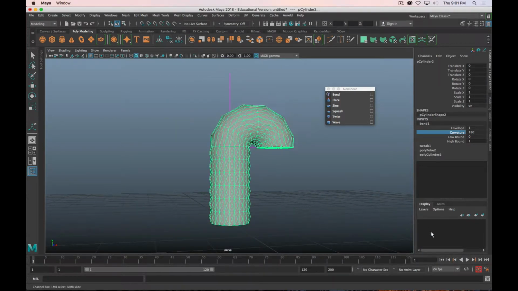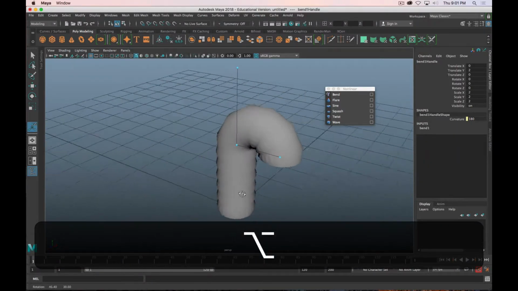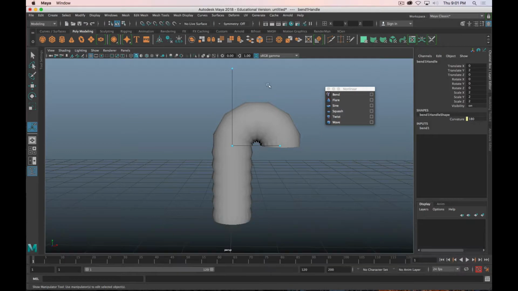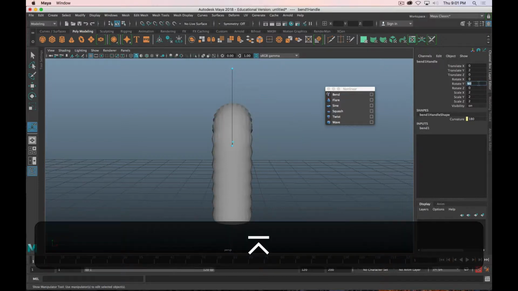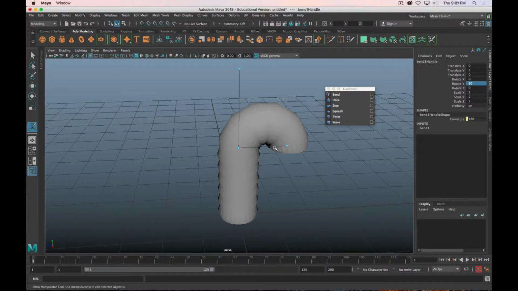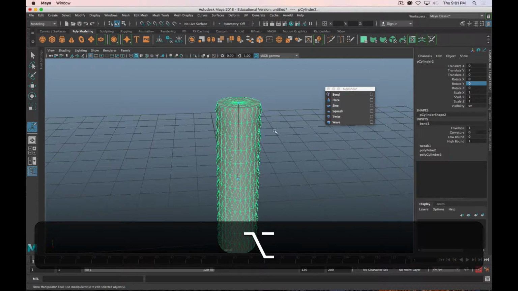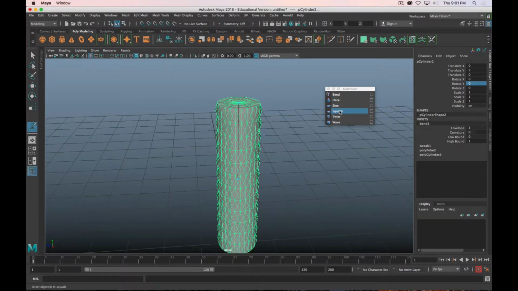And you can change the direction this bends by rotating this manipulator. So I'm going to click on that. You see it says bend handle. If I rotate this 90 degrees around the Y, now it's bending backwards. Okay, so that's bend. Another nice thing about these deformers is you don't have to apply them to the entire object. You can apply them just to parts.